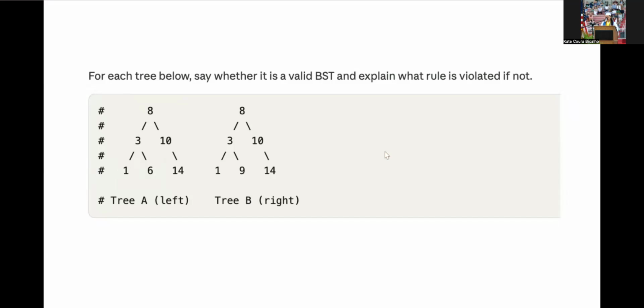A couple of quick problems before we finish up. We're going to do thumbs up if this is a valid binary search tree and thumbs down if it's not. So is tree A a valid binary search tree? I'm seeing some thumbs up, and yes, it is valid. Again, we just checked that all of these values are less than the root and all of these values are greater than the root, and we would check that for all of the subtrees as well.